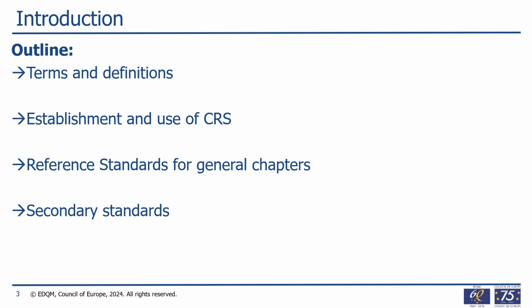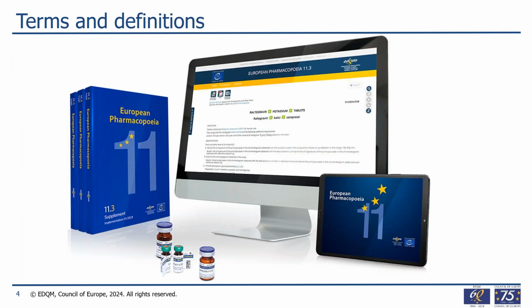I will start with a short introduction explaining some terms and definitions that we use for the different types of reference standards. Then I will go on to the main part, the establishment and use. Then I will give a short overview of reference standards that we have for general chapters. And finally, I will briefly touch upon the subject of secondary standards.